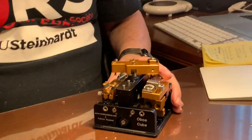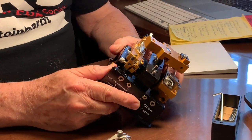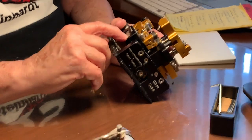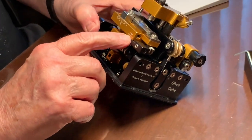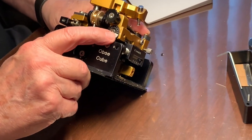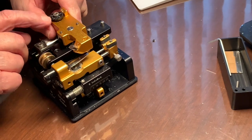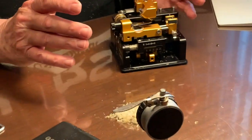Now, this is where it can get very tricky. When we send these out, we send a 3x5 card with it, acknowledging what numbers each unit is on: the length of the scrape, the length of the tip, the back, how much is taken out of it, and even the amount of up and down to take the tip thinner here. We mark all of that so you have a place to go to if you get caught up.